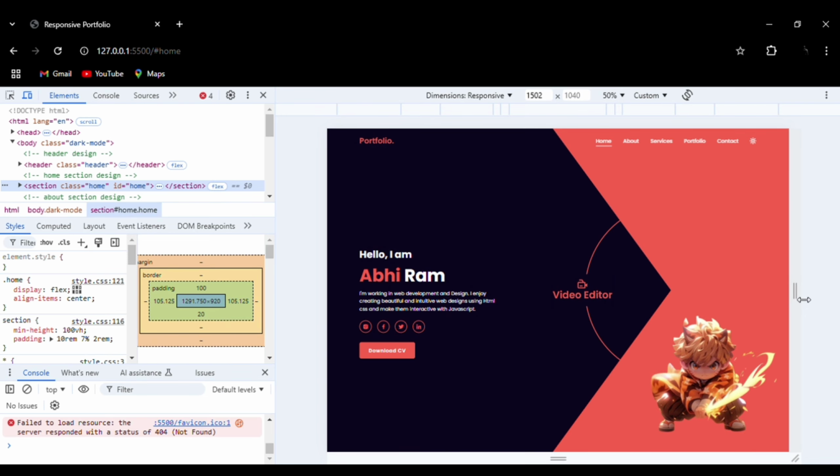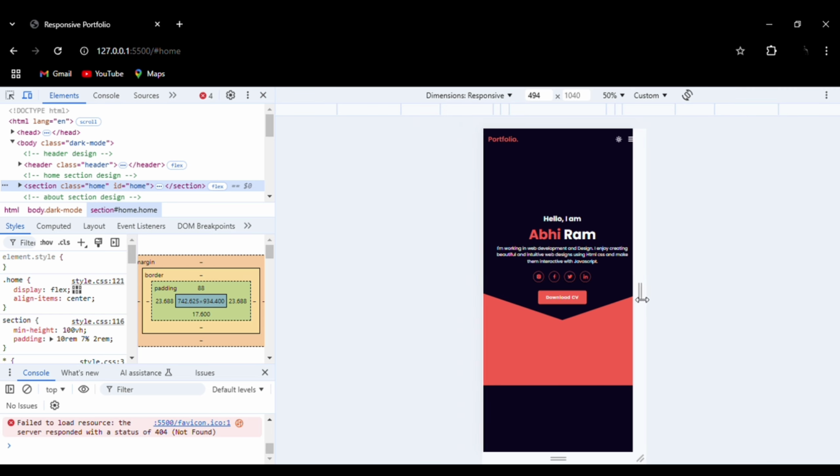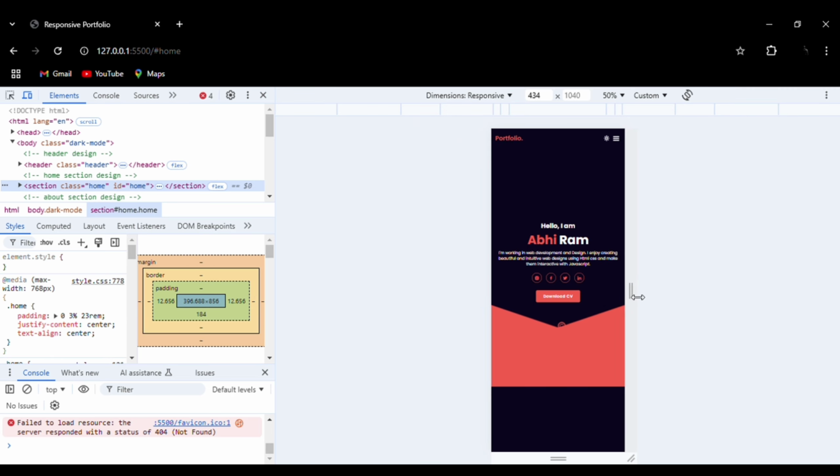And here we are, this is the Chrome extension. Most of the developers use it for debugging if there are any errors. I will show you the mobile version now. So this is the mobile version.